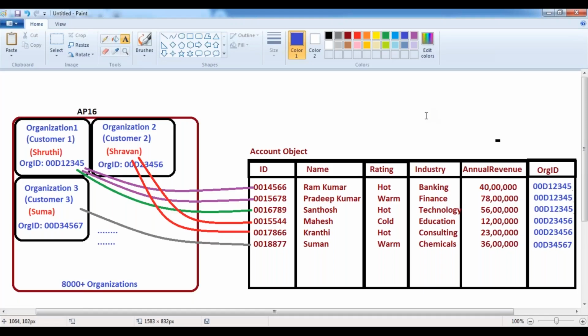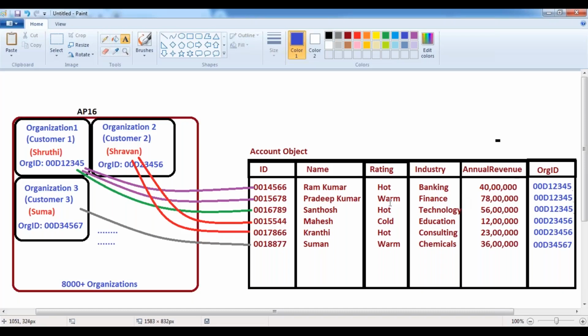That means along with the details of the record, it will be storing that organization ID also in order to differentiate. So now this record belongs to which organization? In order to differentiate the records from organization to organization, Salesforce is using an additional column inside this table that is called organization ID. Along with the record details, it will store the ID of the organization also, which will indicate to which organization this record is associated.